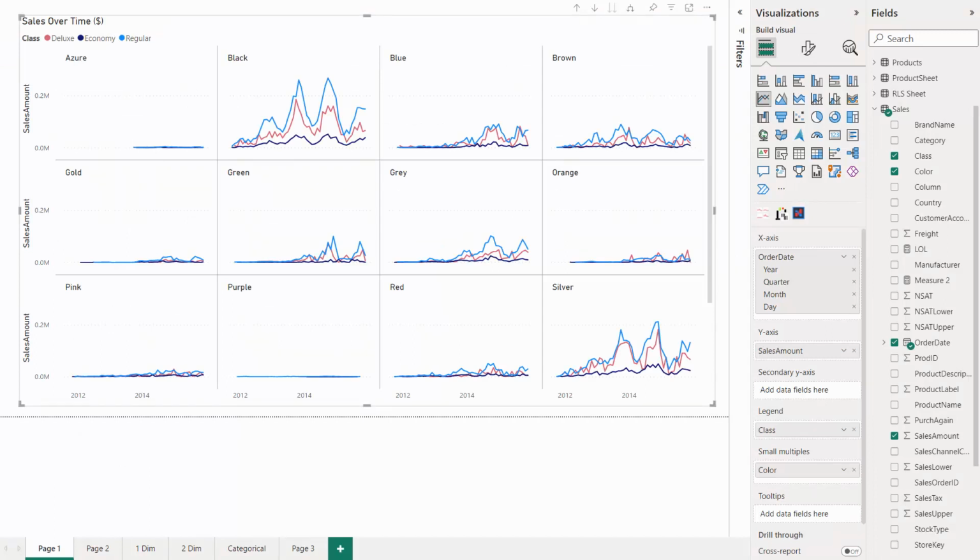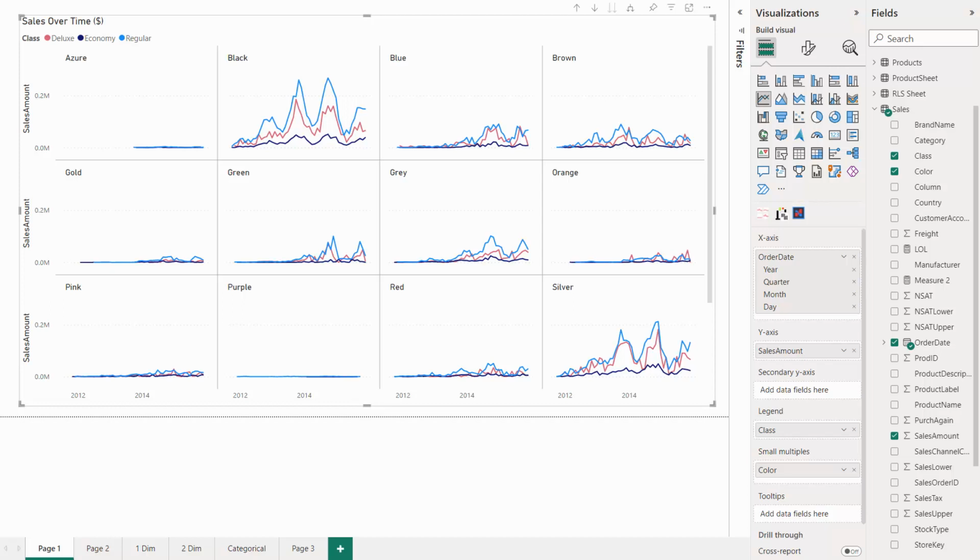Unshared and unsynchronized axes for small multiples. Yes, it's been a while since we last updated the feature. Yes, this is one of the top asks regarding small multiples, and we are happy to be bringing that to you this month. So, what is the feature? Well, as you can see from the small multiples chart in front of me, a lot of the data, when you divide it into small multiples, gets put across a wide variety of ranges for each small multiples chart. And when you're interested, let's say, in evaluating the trends of the data across time, across these different categories that you're splitting the small multiples by, the absolute values are not as important.